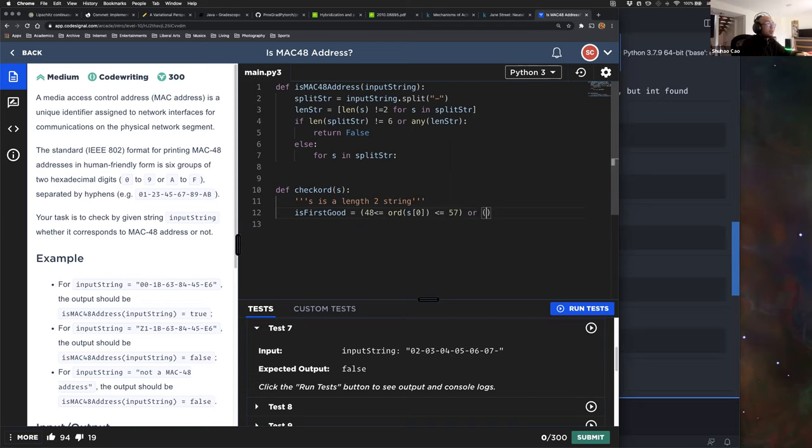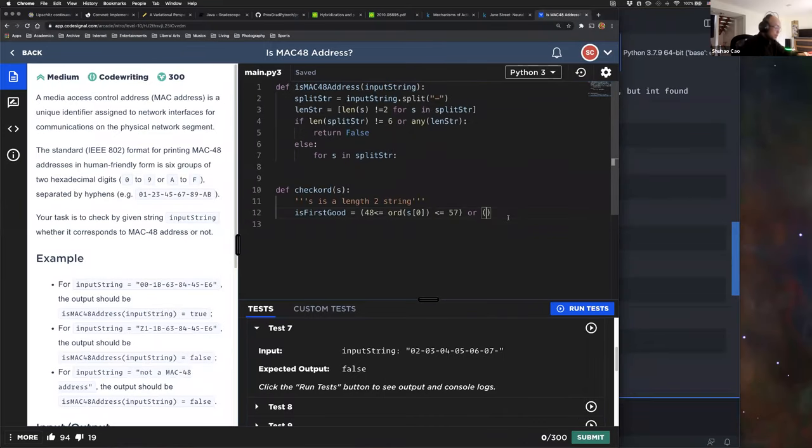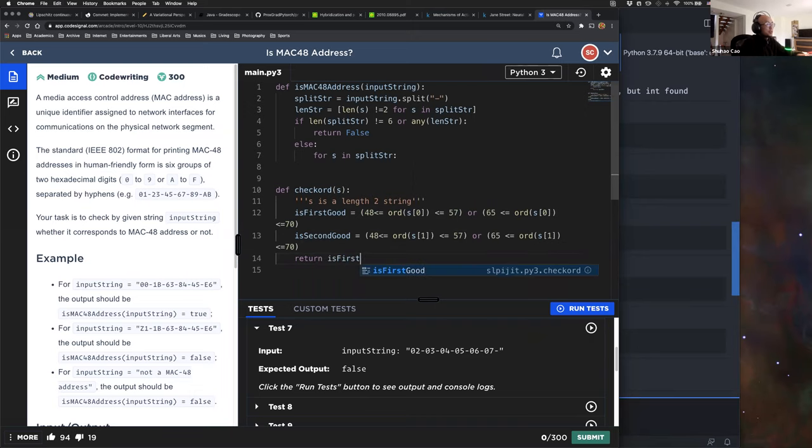Or it should be in 65 to 70. And we just copy this, and we call it is second good. And then we return is first good and is second good.